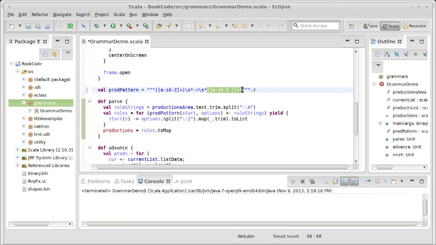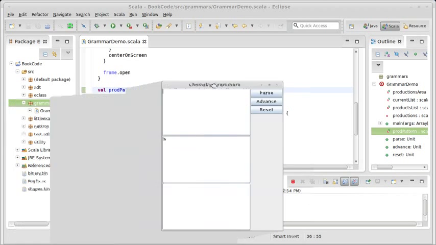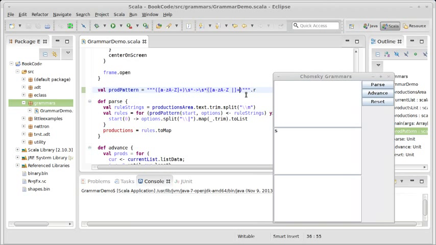And then on the other side, I have a combination of lowercase letters, uppercase letters, spaces, and ors, and one or more of those on the other side of the production. So if we run this, it will do, for our purposes, what it did before.